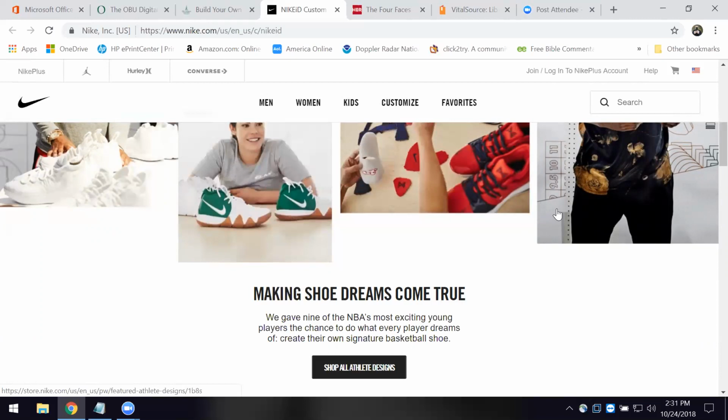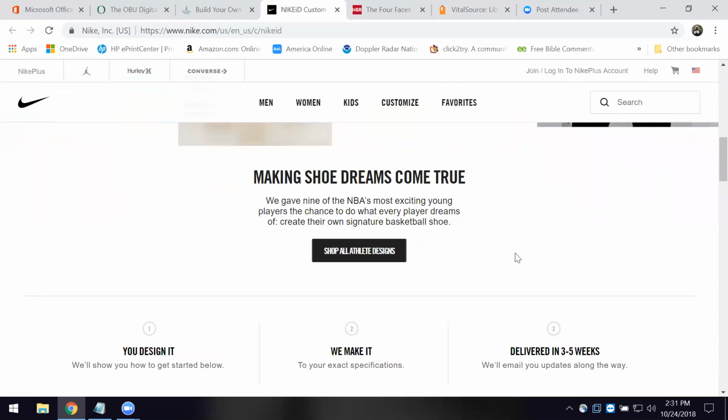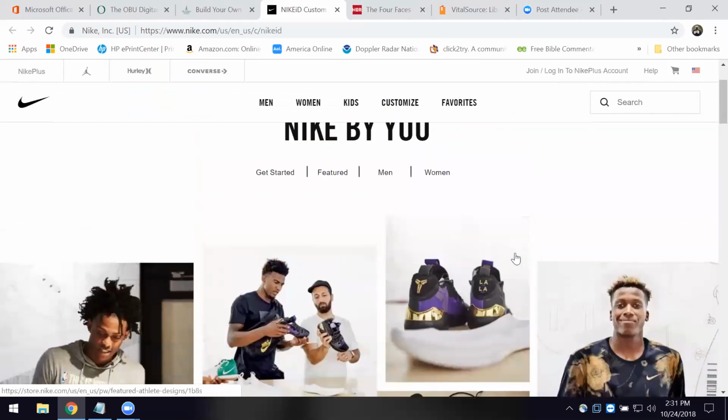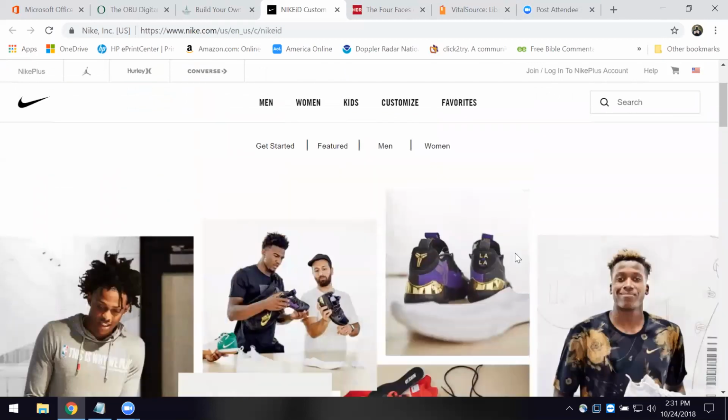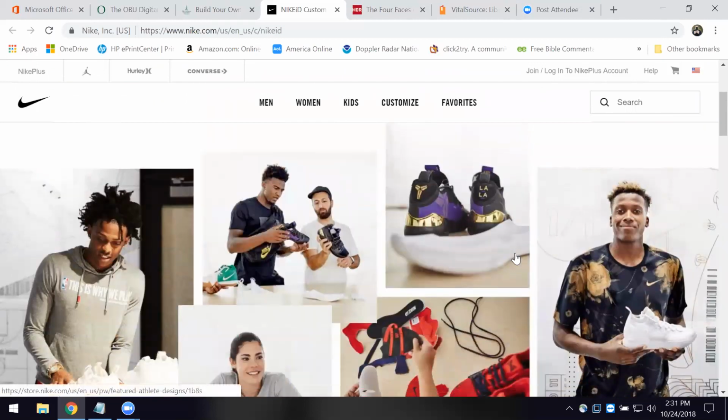So here they've got, again, some ways for you to make your shoes, to customize them. And again, this is a way to create customer intimacy, because once they have all of your measurement data that you give them and type data, then it makes it that much easier for them to send you email alerts or whatever. So again, you're using those enterprise systems to your advantage. And it's just the way of the world.